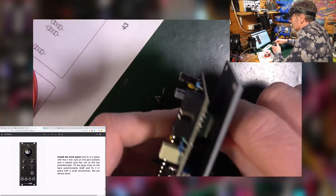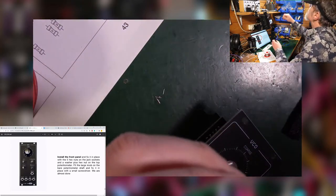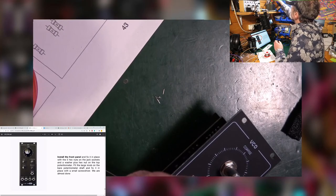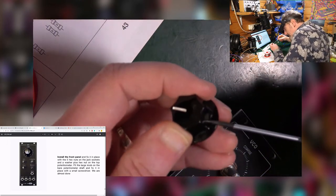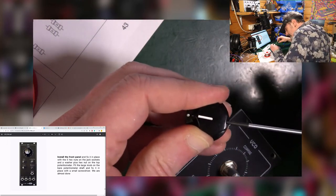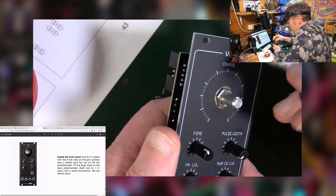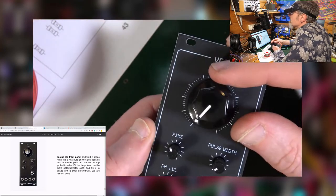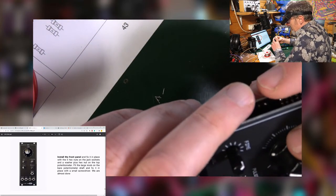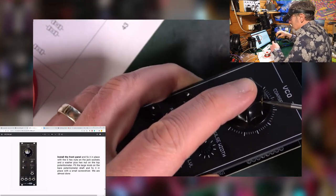There's a knob. So I turn the knob all the way to the left. It's got a little screw in the side. I need a little screwdriver. Undo it. So if I put this all the way around to the left, then I know that that'll be on that bit. Do you see what I mean? Yeah. Then I can hold that on there. Do up the nut.